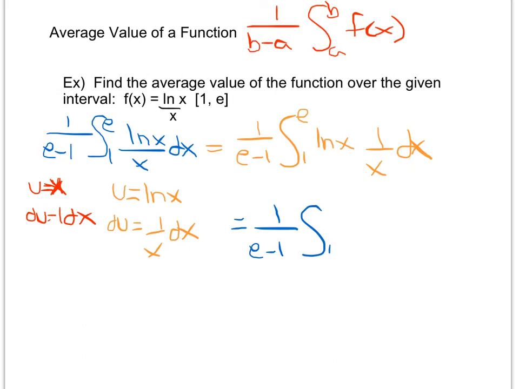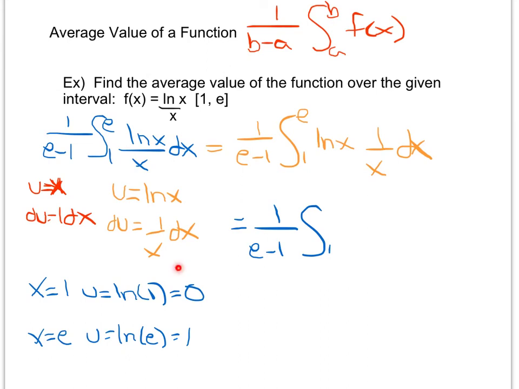Okay, so backing up, now that I fixed my page, all I wanted to say is that I can't plug back in the 1 and the e. I have to remember to change those to be in terms of u. So if u equals ln of x, if x equals 1, then u equals ln of 1, which just equals 0. This is something we covered last year in trigonometry. If you're not sure where this 0 is coming from, please let me know and I can show you that very quickly. And if x equals e, u equals ln of e, which just equals 1. Same thing here. If you're not understanding where this 1 is coming from, please let me know, and I can show you fairly quickly. So my lower limit will not be 1, it'll be 0. My upper limit will not be e, it'll be 1. And then I plug u in for ln of x and du in for dx.